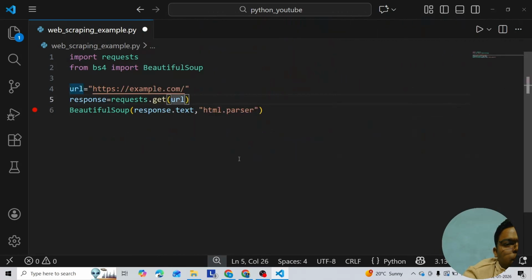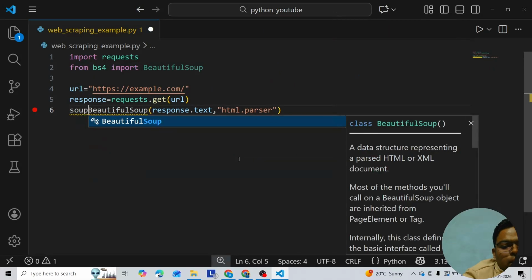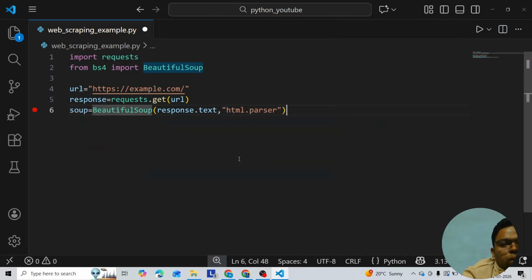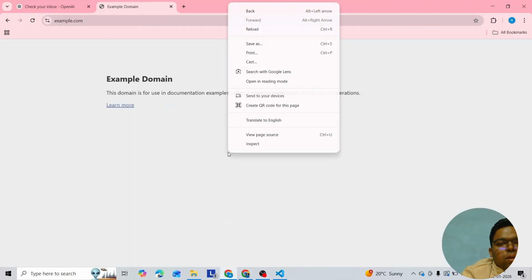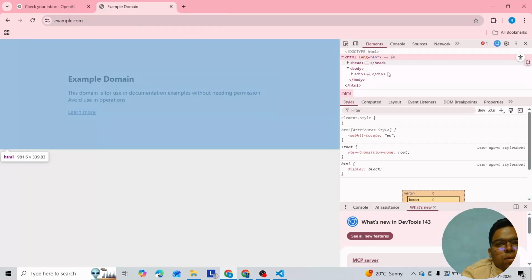This is nothing else but assigning a variable, that is soup. Now let's see it very clearly, right? It's HTML and CSS. That is important.